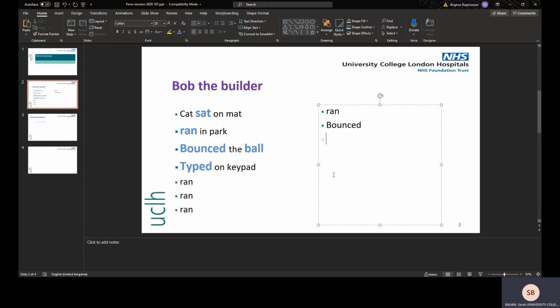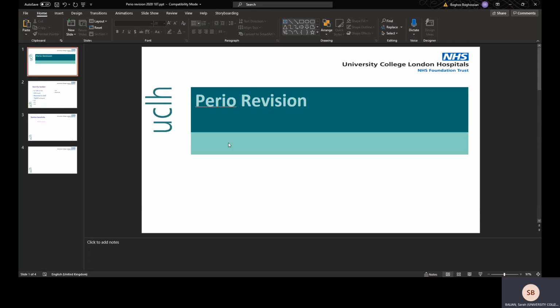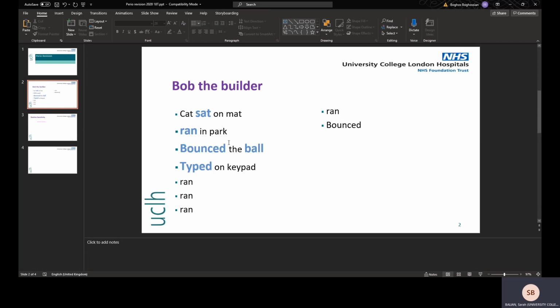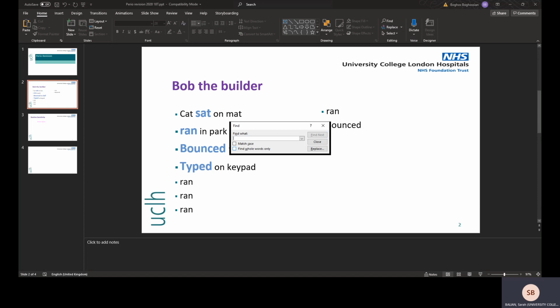There's no limit to the number, but it will replace all of them rather than you sifting through the entire document. Just for me, that's how I type. I type very fast, so I'm inclined to make a mistake or two. So it's very useful if you've got common spelling mistakes and you want to replace them all. Or if terms have changed and words have changed, so it's useful. That find feature is particularly useful when you're talking about dosages and want to change certain bits of information. So that's why I find that really useful.